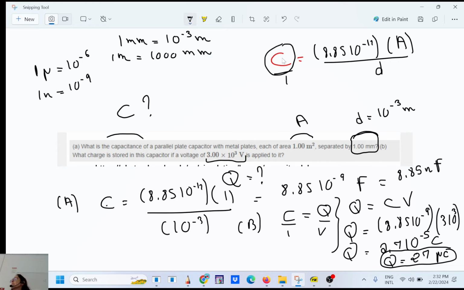The C is what? Farad. It's named after Faraday. Q is Coulomb. C equals Q over V. So this is Farad, this is Coulomb, and this is volt. Coulomb per volt is Farad. I had a friend named Fahad, but actually you should not say that. It's Farad, named after Faraday.